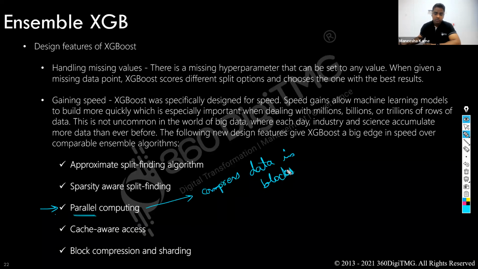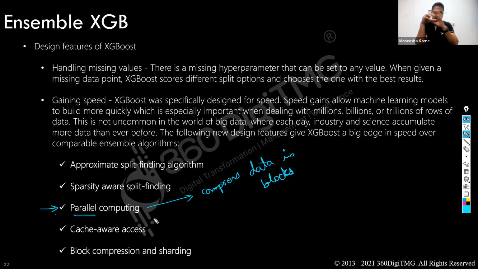Now it starts making use of what? Your memory, your hard disk. It will start making use of your hardware, in short. Because logically you cannot do parallel computing because the next algorithm depends on the previous algorithm's results. So the only way it can improve upon and bring in parallel processing capabilities is by making use of your hardware. Because in algorithm logic, you can't do much. So the only way out is to look at the hardware.